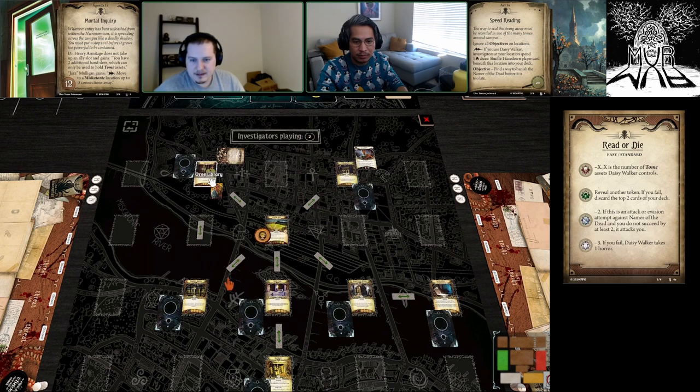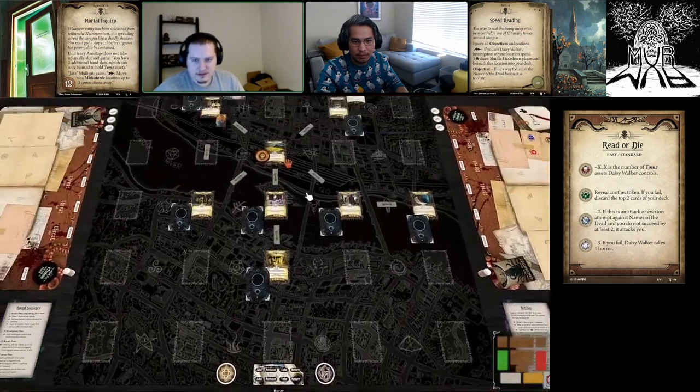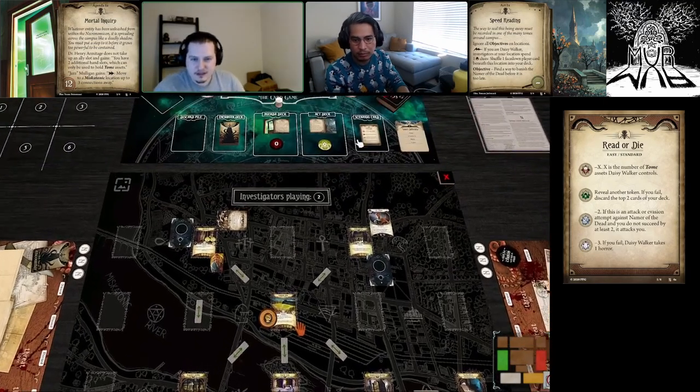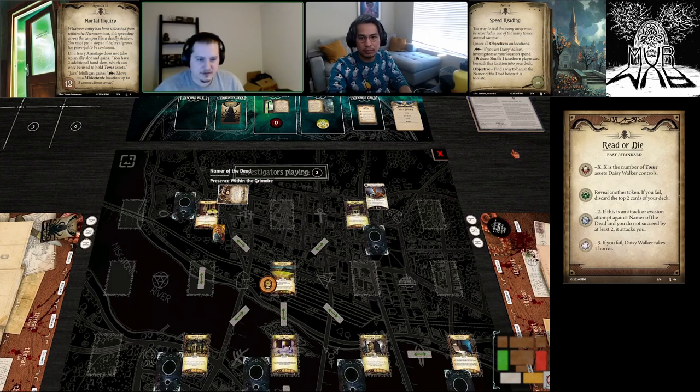All right. Maybe we want to come back, but what about your location? So I'm just at the quad. There's a resign action here, although I think we're not allowed to do that. One second, let me double check. There was a bunch of extra rules about things to ignore.